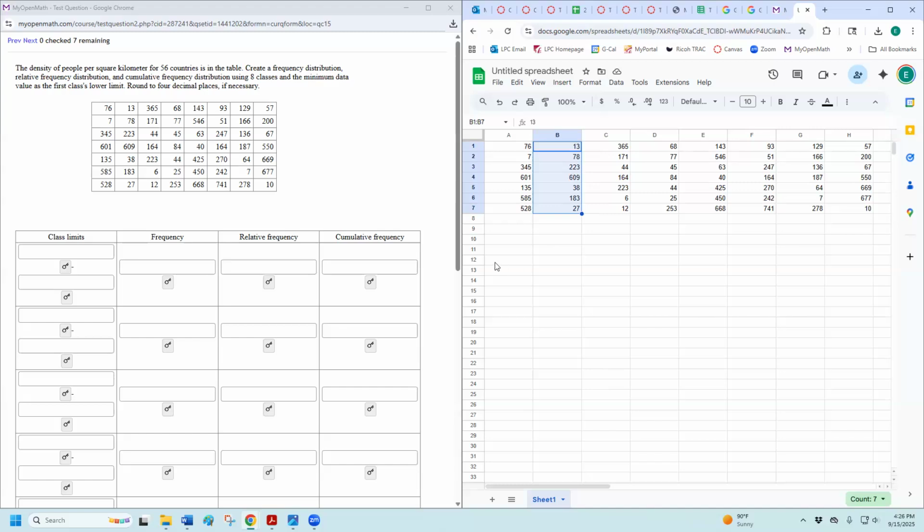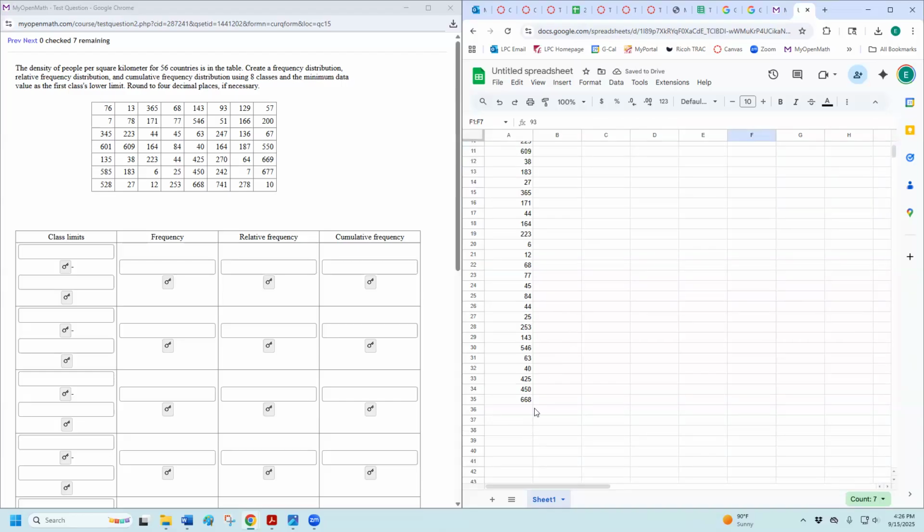So this is the part that kind of sucks. I'm just going to grab all these values and cut and paste them until they're in a single column. And yeah, I know that is a little silly. There is probably a better way to do this. If you know a better, more efficient way to do this, please let me know. I would be very interested.